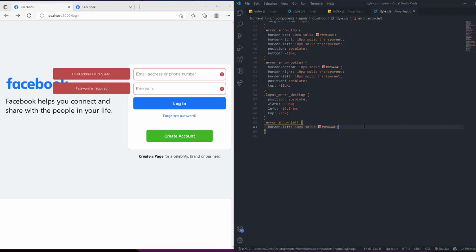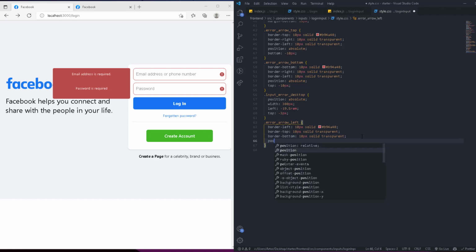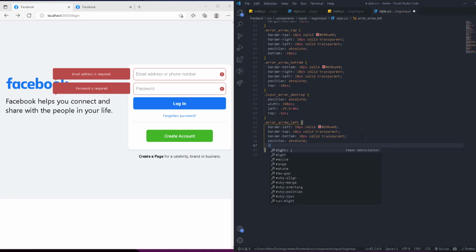So the border top is going to be 10 pixel, solid, and transparent. And the same way is going to be for the bottom, border bottom. Position absolute also, and it's going to be on the right, minus 10 pixels from the right.